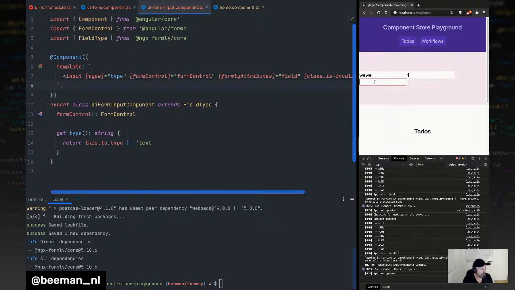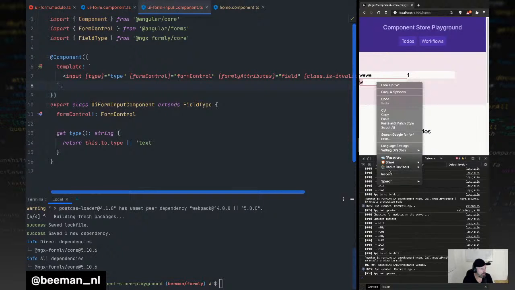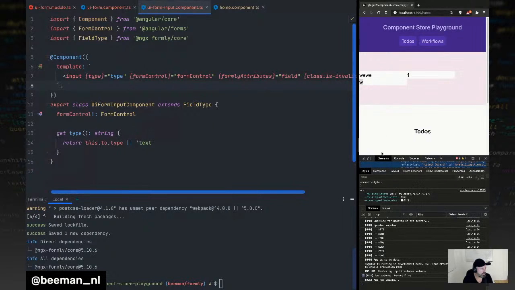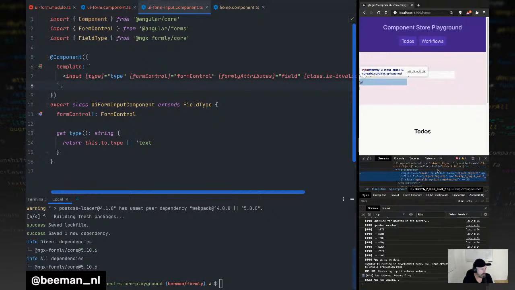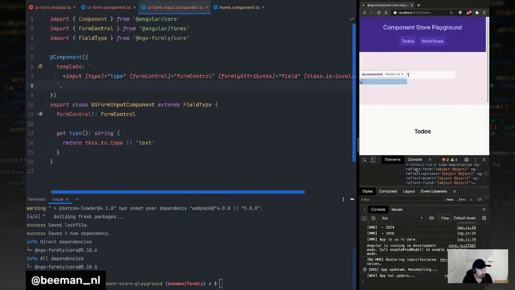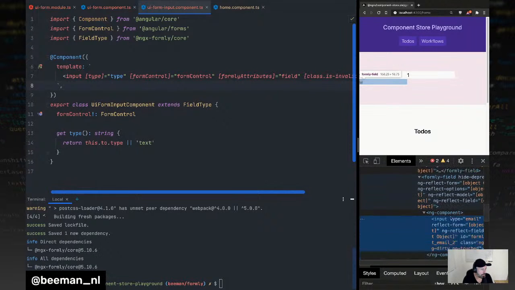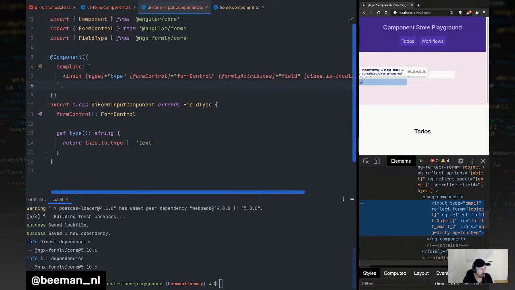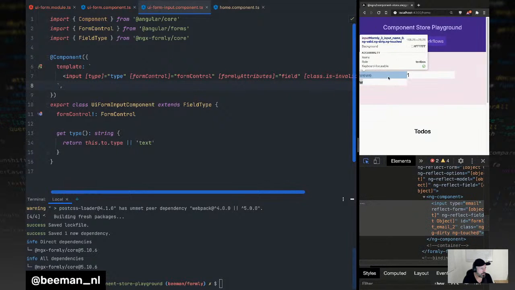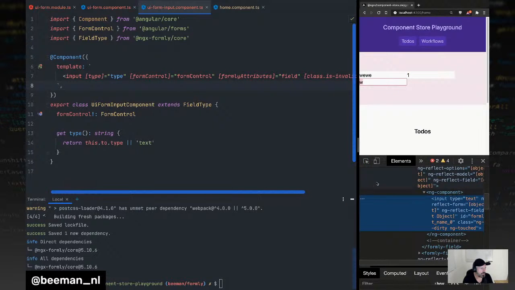It's rendered that way. And this is an email field. We can take a closer look by using the element inspector here. What you see in this input here is input type email. I'll bump this up quite a bit because it's not visible. This is the thing that gets rendered out by Formly. Input type email, and the other is input type text, and the other is input type number.